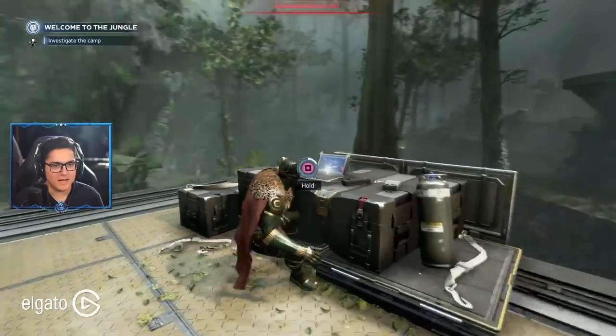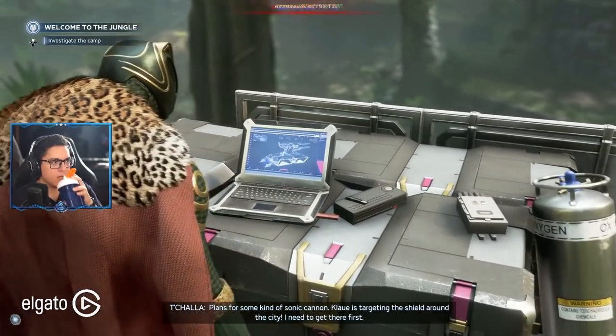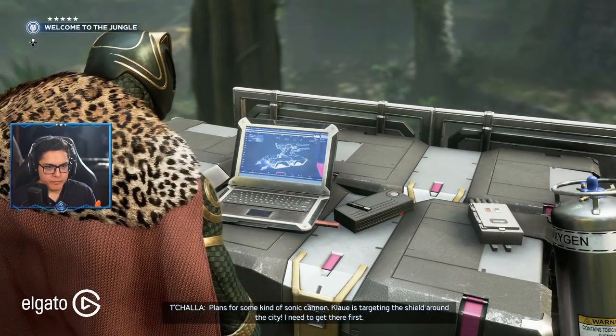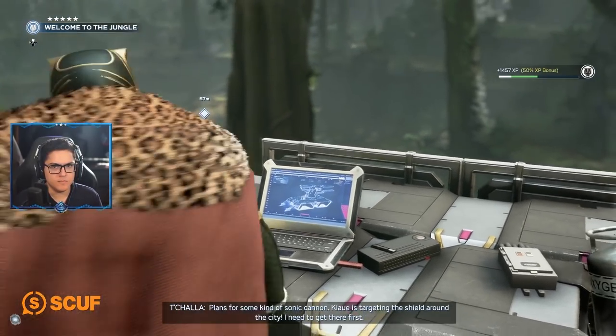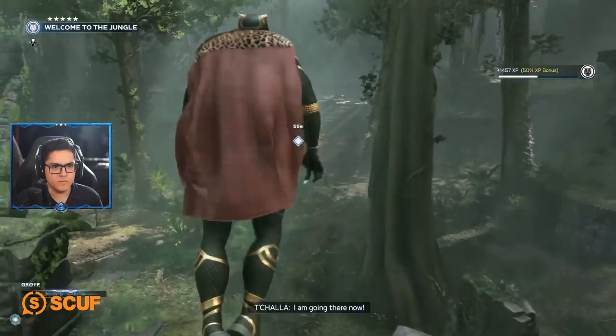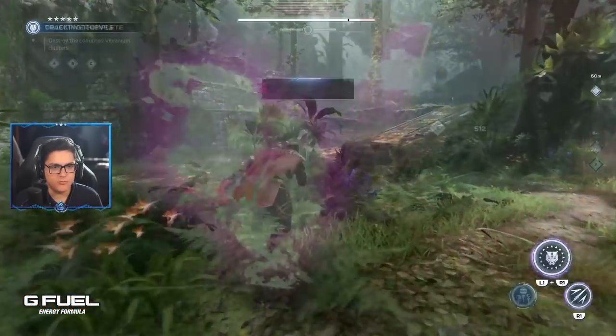Okay. Let's keep going. What do we got? Oh wait, oop. There we go. Plans for some kind of sonic cannon. Claw is targeting the shield around the city. I need to get that fast. Was that the tunnel to Burning Zana? I am going there now. Let's go. We gotta move.